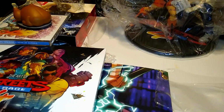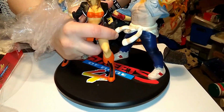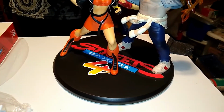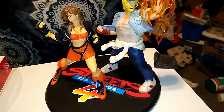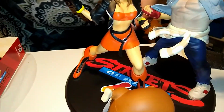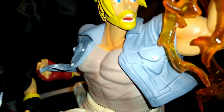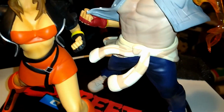And I'll show you what the inside of the CD case looks like in a second. Oh, damn, dude. That is so sick. I'm telling you. Dude, I can't wait to have a place where I can put that thing. Damn, that makes that thing worth it. No wonder it took forever to get made. Look at the detail on that stupid thing. The amount of detail they put on that is so crazy.